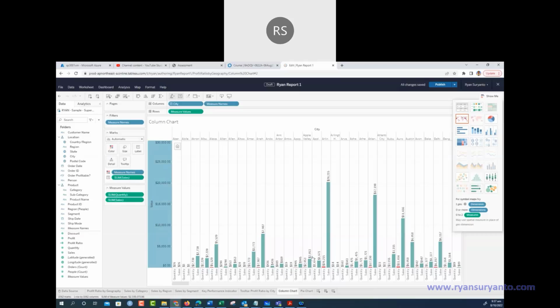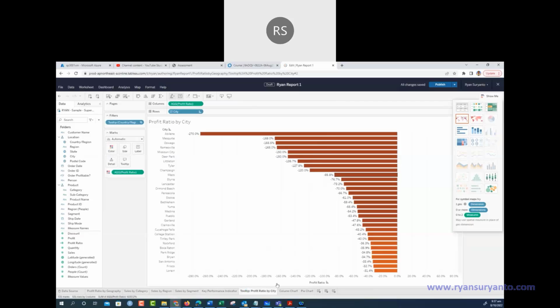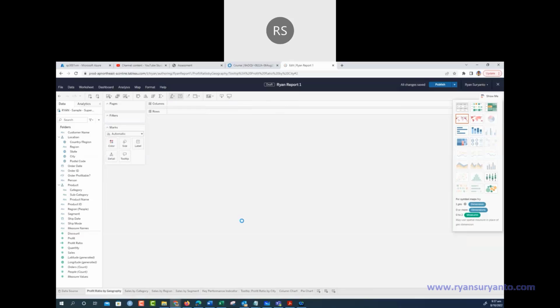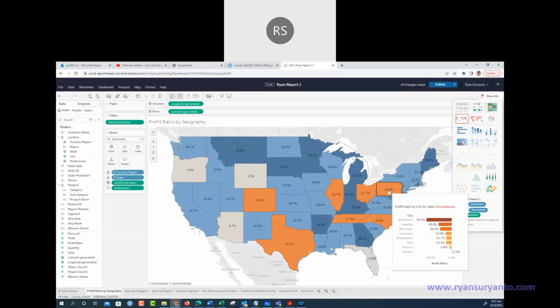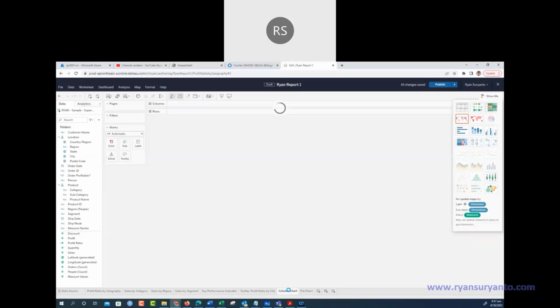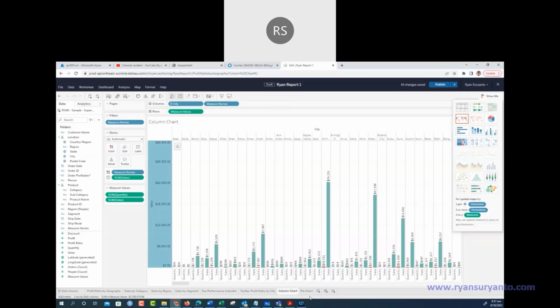Okay, so we stop here because the time has expired. I'm going to continue again at 10 o'clock. So what we have learned in summary: we have learned how to create the bar chart, format the bar chart, and then use it as a tooltip for the map. And I have also shown you how to create other charts, the column chart and pie chart. In the next session, at 10 o'clock, I'm going to show you how to create a dashboard, the collection of multiple views in a single page.